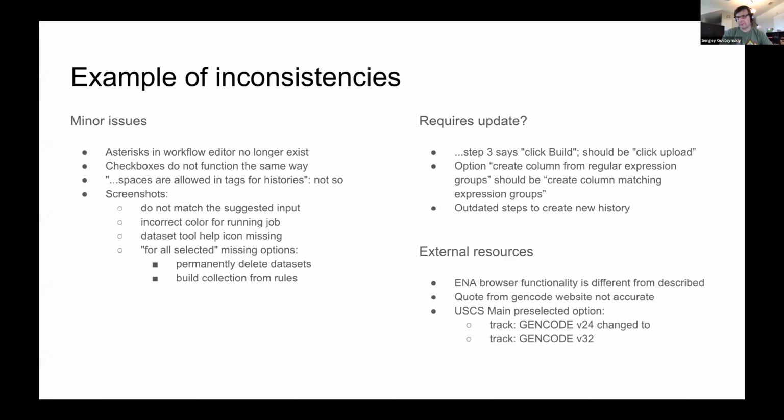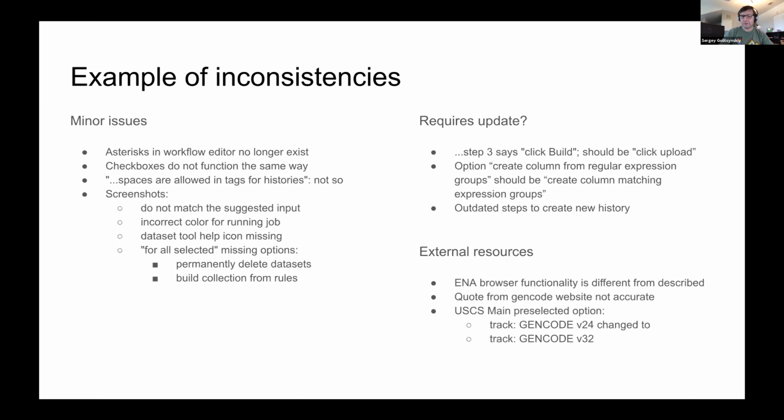Here are just a few examples we came across. A specific step in the tutorial mentions a button. The button is renamed, like click build should be click upload, and such examples. Another tutorial, I believe it was Galaxy 101 or Galaxy 101 for everyone. There were outdated steps to create new history. So the steps were very detailed, specifically go to this menu, find this option, click that button. It, of course, can be done, but slightly differently. So it's the same menu, but a different option, maybe 2 steps instead of 1, these kind of details.